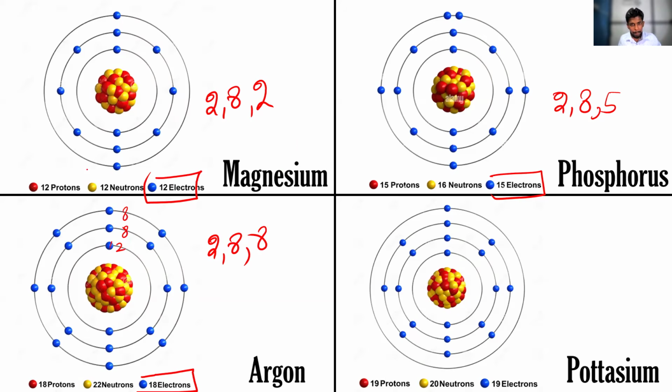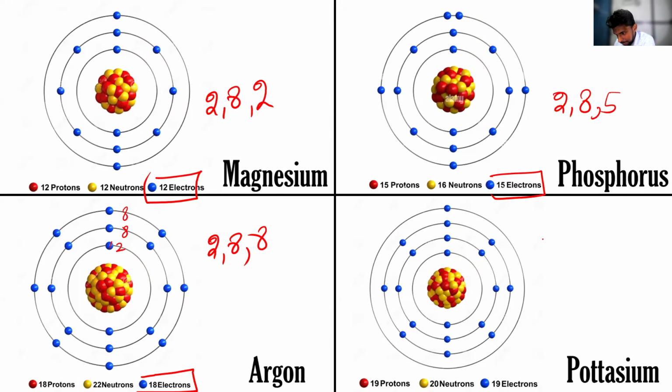Fine. Finally, potassium. In the potassium, how many electrons are there, Pulahal? 19 electrons are there. Look after the explanation, okay? Because most of you have made the mistake there, right? So just look after the explanation of how I am going to write the electronic configuration for the potassium. Listen here, Pulahal. How many electrons are there? 19 electrons are there. Be very careful.